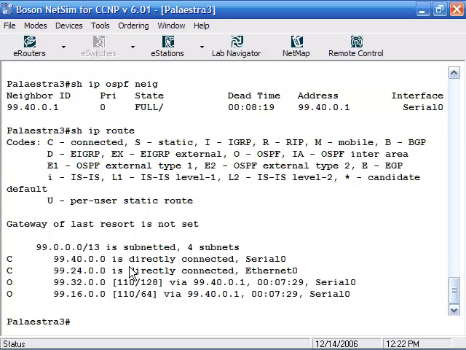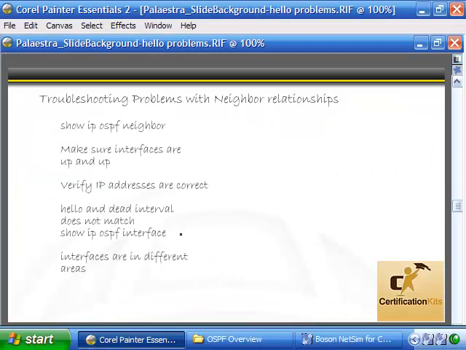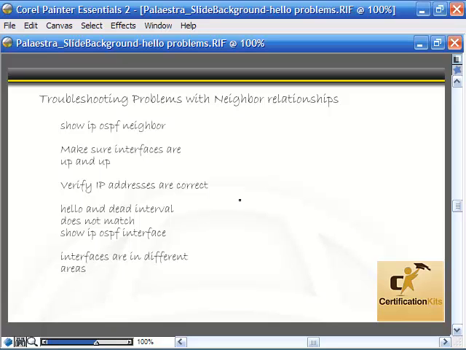So let's do a quick recap on the troubleshooting of these neighbor relationships. Now, the first thing you're going to do, and why we want to troubleshoot these again, is if we're looking in our routing table, we do a show IP route, and we're not seeing any O's. We want to see some O's in there. O's stand for OSPF. If we don't see them, then we want to go in and check some things. First thing I might do is show IP OSPF neighbor and see if I've established a neighbor relationship.